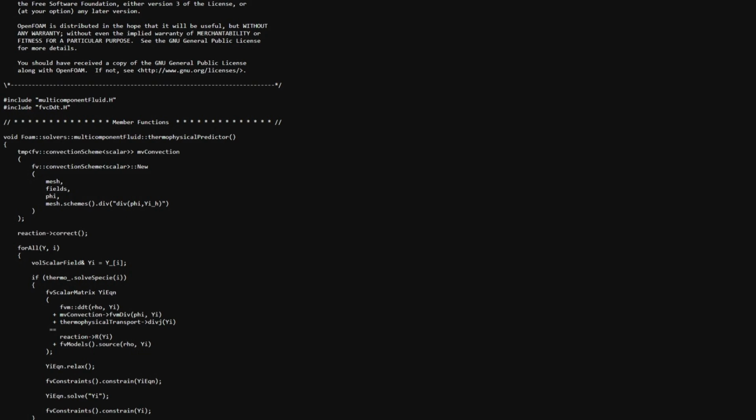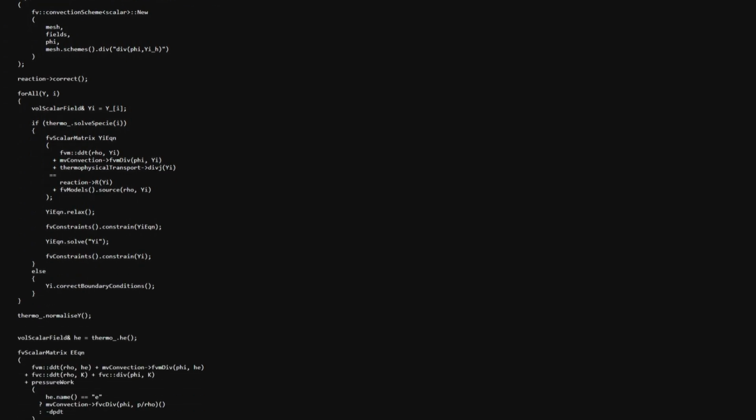so before the main investigation, the code essentially does two setup tasks. First, it helps create a helper object. This is the fvm convection that knows how to calculate the convection term based on schemes defined by the user in the fvSchemes file. Second, it calls the reaction correct. This is crucial. It essentially updates all the chemical reaction rates based on the current temperature and composition of the fluid.